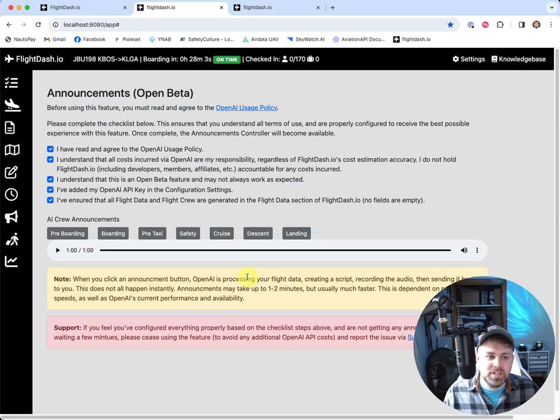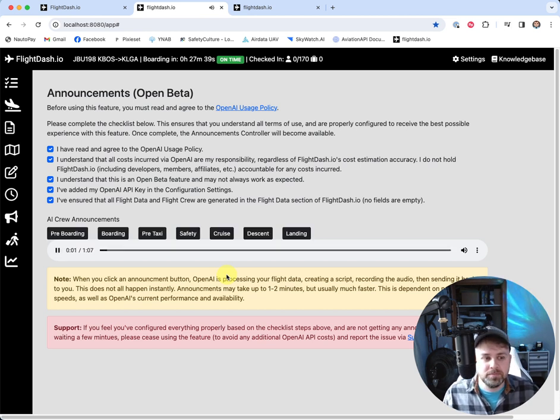And of course, it's going to take a few moments here, so we'll let it do its thing. Typically, I recommend before triggering these, when you're flying, maybe click it just a little bit earlier than you'd want it to happen, if that's possible. Sometimes I get ahead of it, and that'll just allow it to play when you want it to.